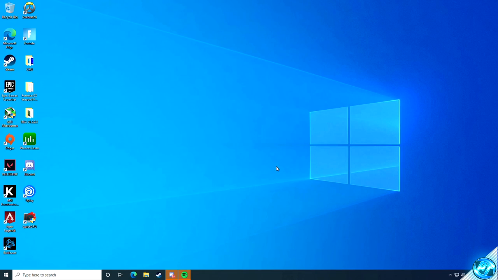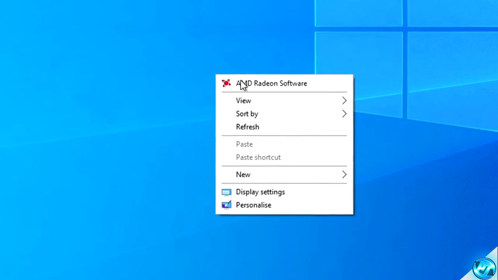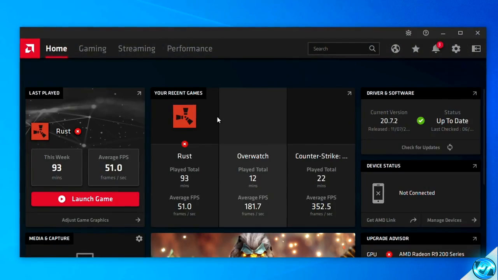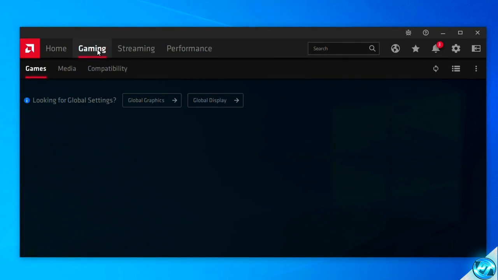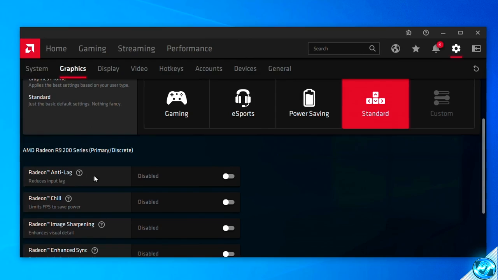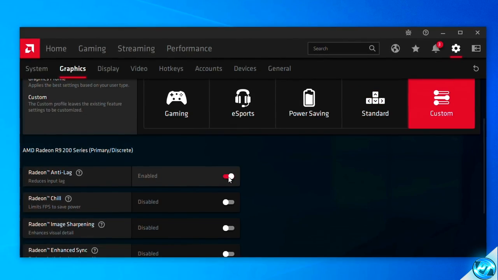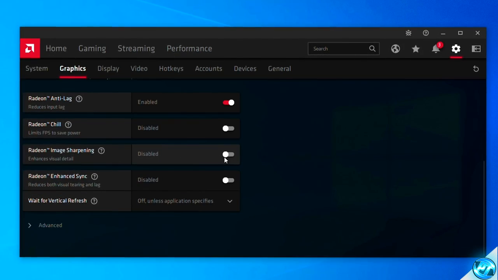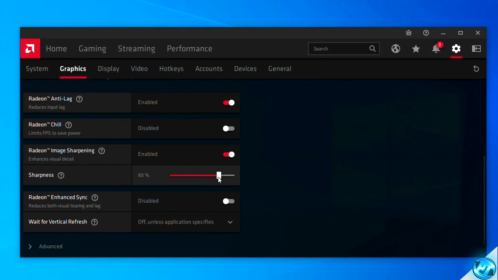And for those of you running on AMD Radeon software, to set the same optimization, right click on your desktop and open up the AMD Radeon software panel. Inside of it, go to the gaming tab found up here in the top left hand side, then go into global graphics. Inside of it, go down to the Radeon anti-lag option and ensure that this has been enabled. You can also enable Radeon image sharpening inside of here as well, as this can actually help improve your visual fidelity inside of the game quite decently, and I like to go with a value of about 30%.